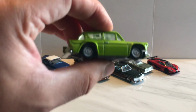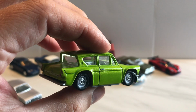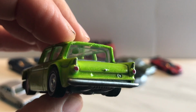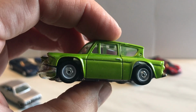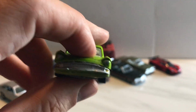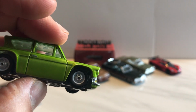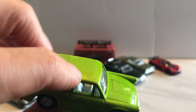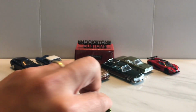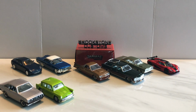This one goes back to the paint stripper. As you can see, I put a pearlescent green on it. Found some really authentic wheels. Had a really good time on the detail work on this car. As soon as I put something on it to try and get that grill a little tighter, and you have to paint a portion of the base the same color as the body, the way the model's made, the paint there was one spot that stayed tacky because it's gotten so hot. So that one goes back, but it is a Ford Anglia. I don't have that one.